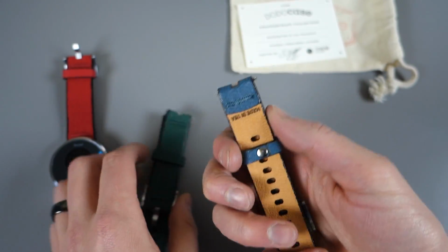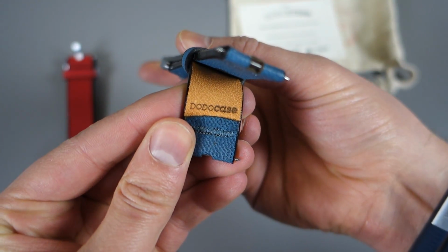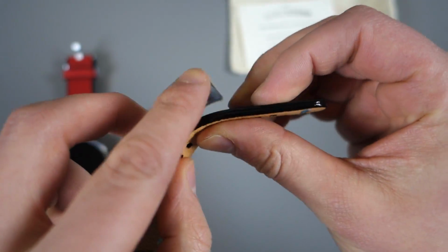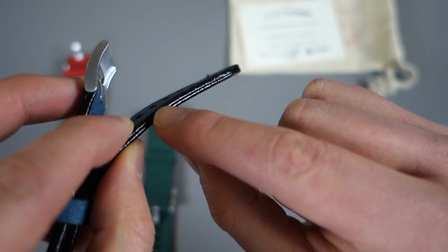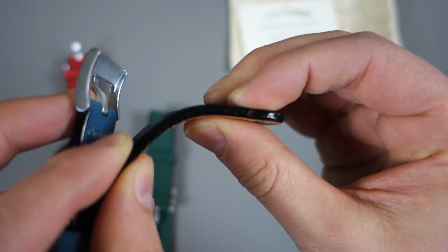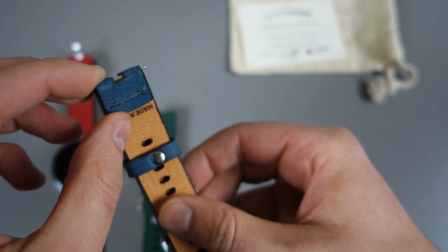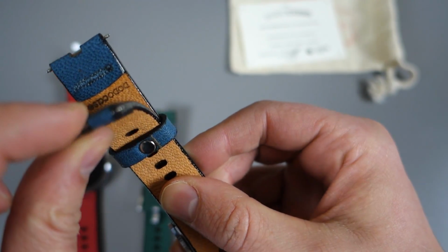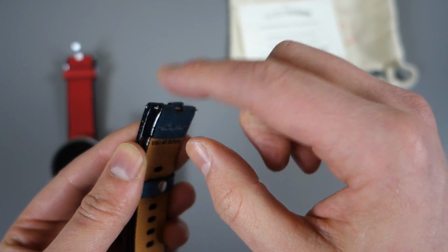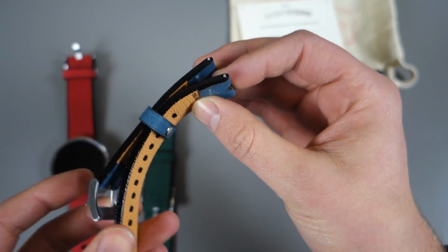So if we talk about the actual product, you can see made in the USA right there. And then the other side says DODOcase. So they did brand it a little bit. Basically what we've got is a piece of leather, or what appears to be 2 pieces of leather that are then some sort of glue or adhesive, I would imagine, that's holding those together to give them some nice thickness. They do have stitching on each end. So you do have double stitching on each piece and on each end. They also come with hardware, so you don't need to pull out or try to save the hardware that attaches from some of your other bands, or maybe you just have extras now.